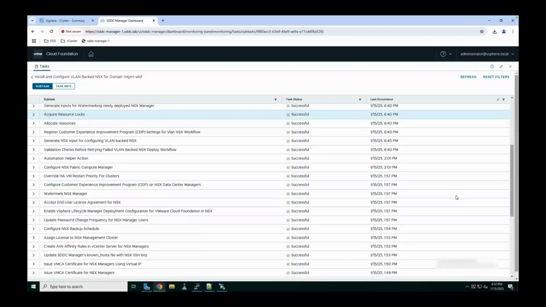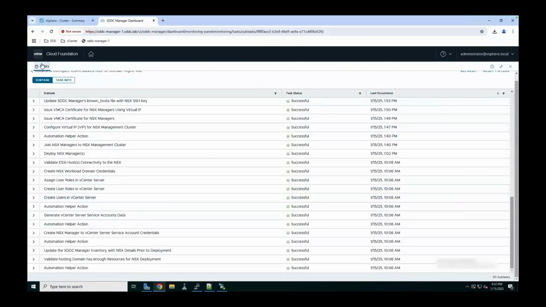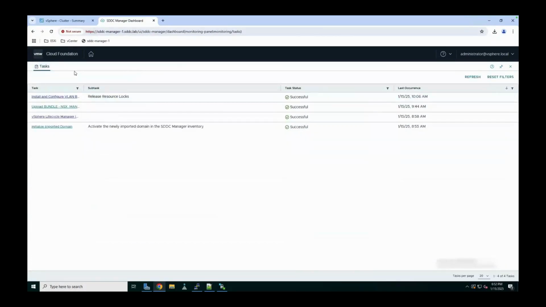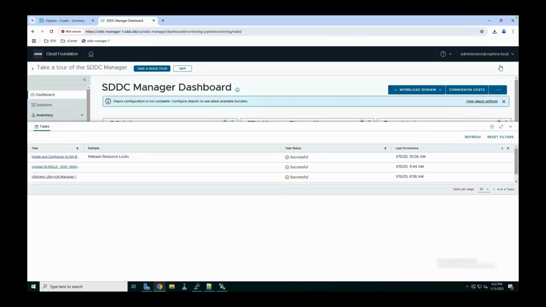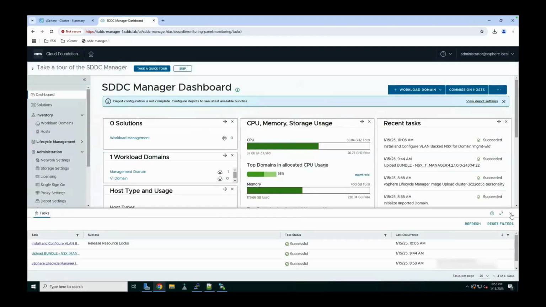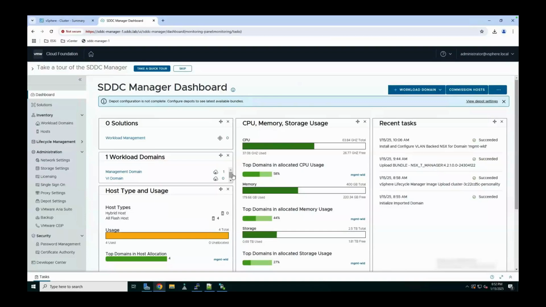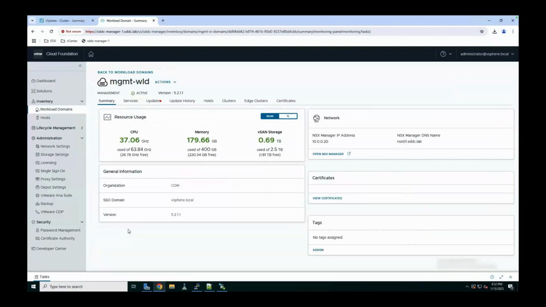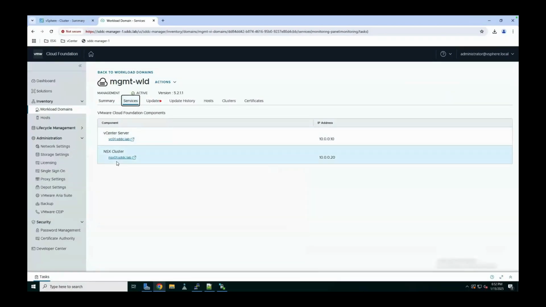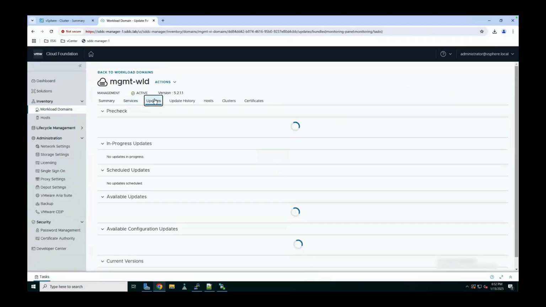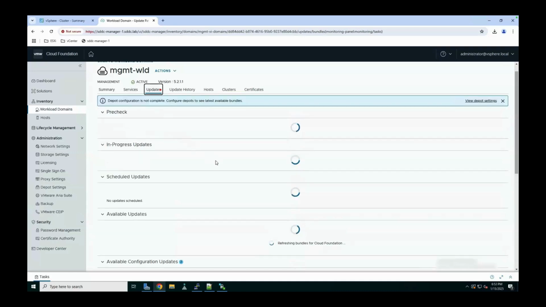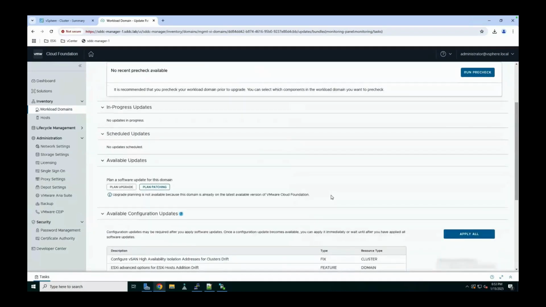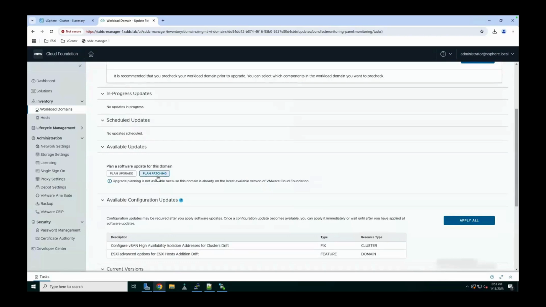You can see all the different things that were done. There is obviously quite a different number of things that it makes sure are correct, including the deployment of NSX. And we can go in and check out our workload domains. If we go into our management domain here, you can see the one that we just imported. You can see all the different services are up and running appropriately based off of what we had. And also you can see that we now can apply the different configuration updates. We have a couple of configuration updates, as well as we can plan patching.